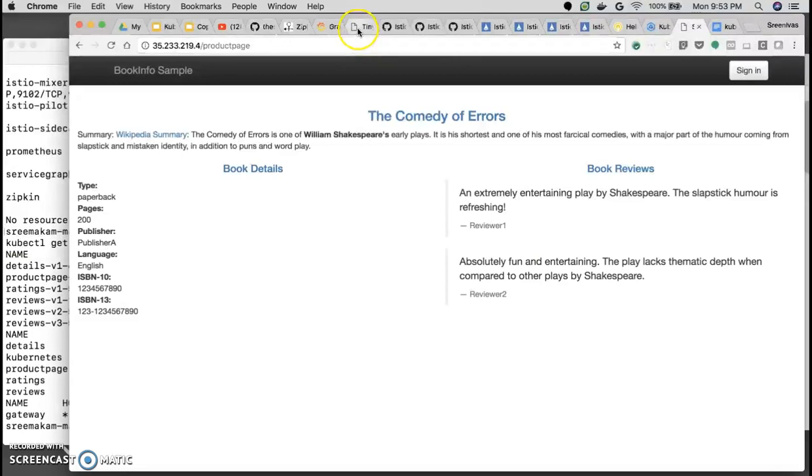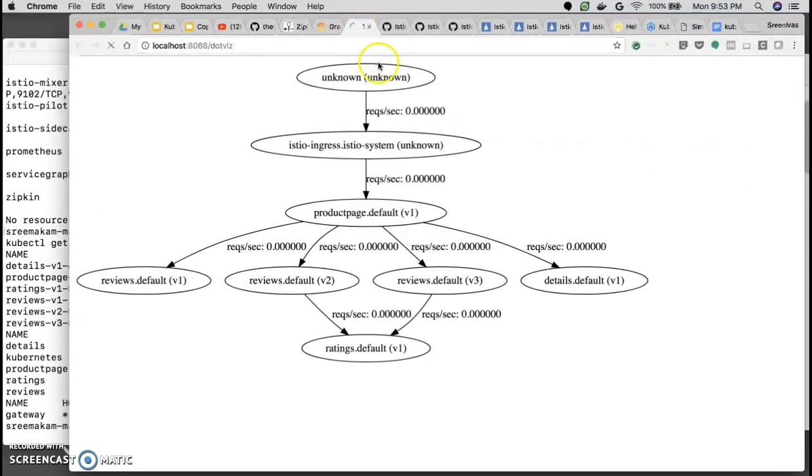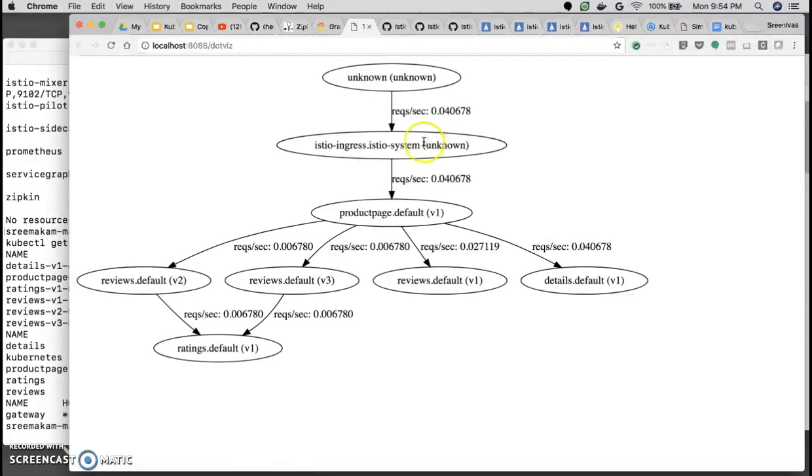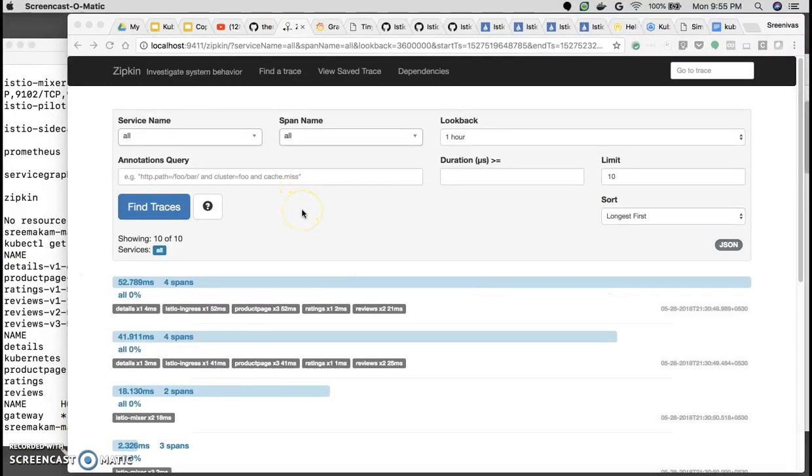In addition, we have 3 monitoring services deployed. Let's look at the graph for this application. This graph gets automatically created by the service graph container that is running. This is the Zipkin trace application running on port 9411.